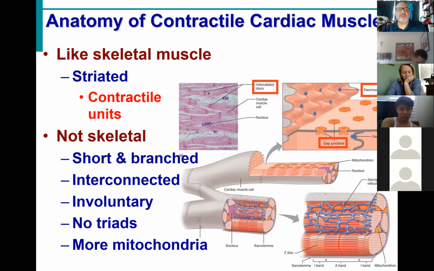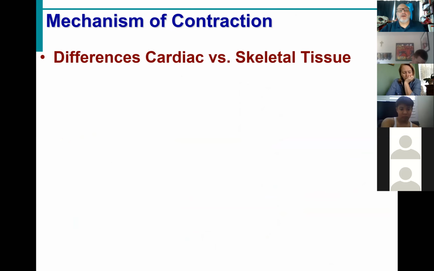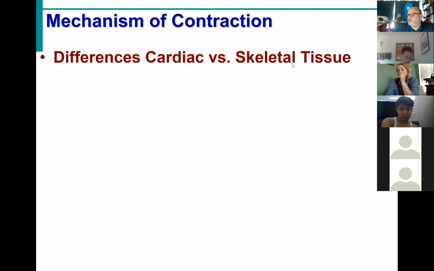All right, excellent. That is a good starting point. We, like I said, know some things about skeletal muscle and skeletal muscle action potentials and skeletal muscle contractions. So we are going to use what we know about that to relate the similarities and the differences between our cardiac muscle and our skeletal muscle. Things get a little fun from here, and it's been an hour, so this is a good break time. Let's go ahead and take our first break here.